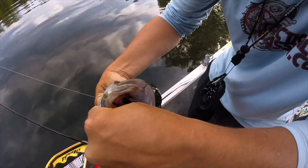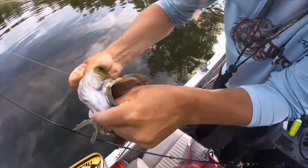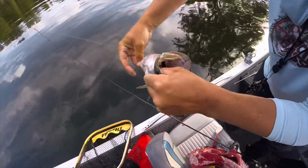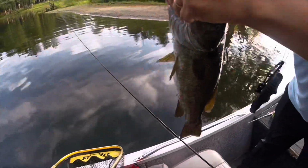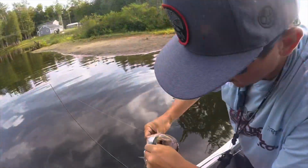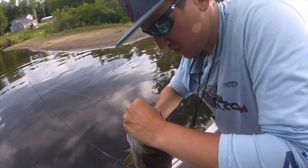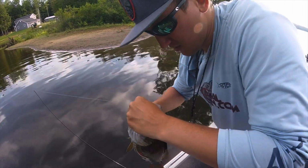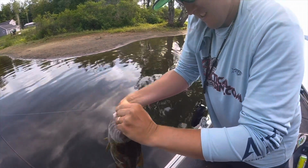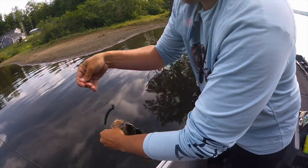Okay, go through the top part of the gill here, pull the line out, and then you pull it like this. I don't want to go lower because it's a smaller hook. Gotta be careful with their gills. What it does, it allows you to get a nice grip on the hook. You can push it out directly out, instead of having it pulling straight up. So I can get this hook out. There it is.